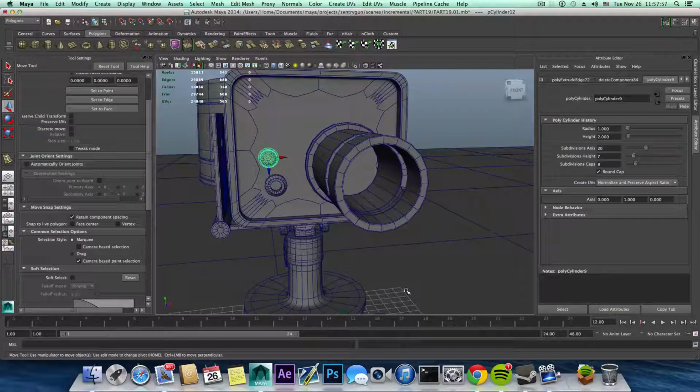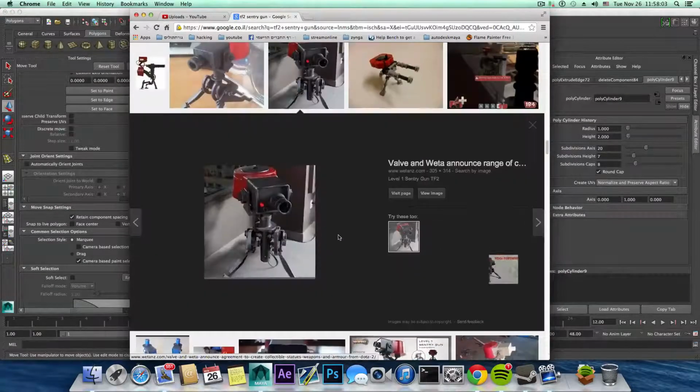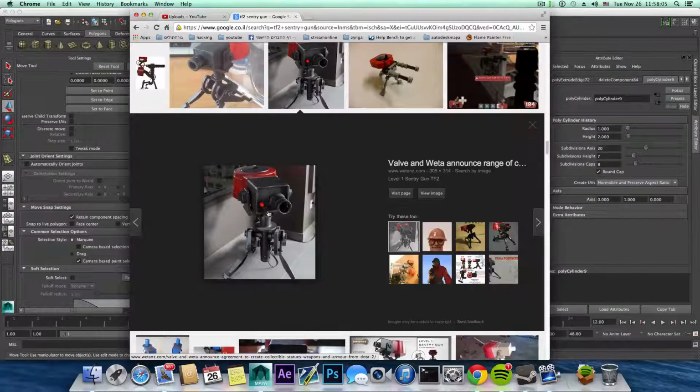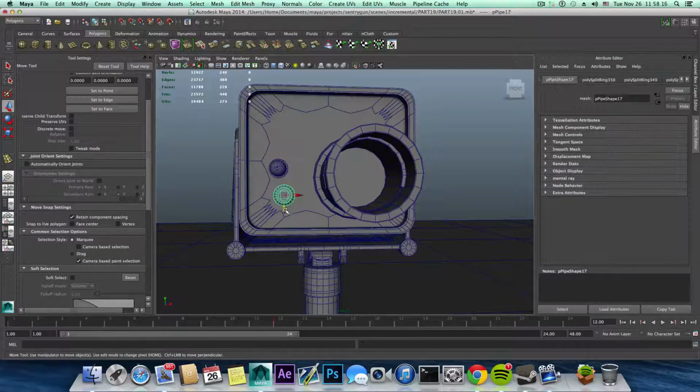Now I will need to watch the references just to get a better idea. So this one is good. You see the sensor is down below and it's somewhat like that. So let's say this is the position for this one.